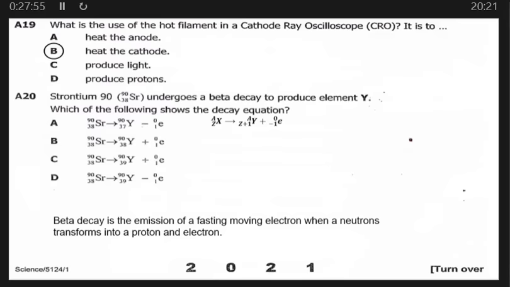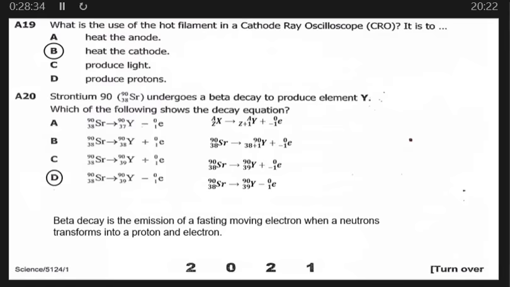So now, in answering this question, since we are told this strontium is going to undergo beta decay, it will be like this. It will have Y, so Y must have the same as this. And then the atomic number must be 38 plus 1, which when we add will produce 39, 90 plus this. And this negative and this positive will give us negative there. When we check from our equation, the best answer here is D. So our answer becomes D.